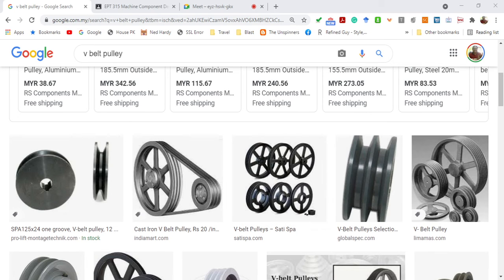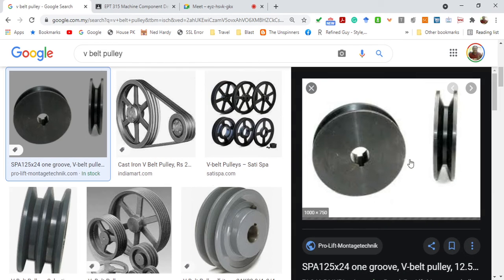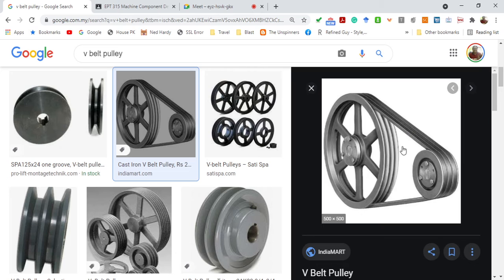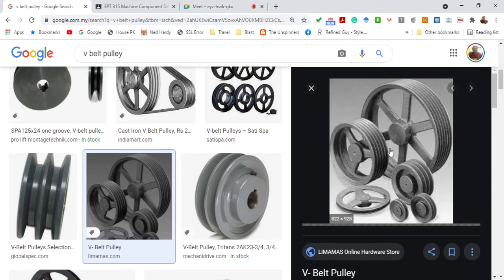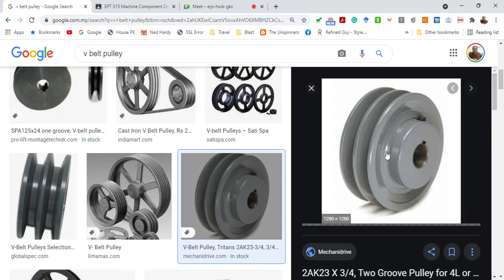So see here the V belt pulley. You see here there are grooves and a sheave. You can put multiple V belting here. This is what I mean by multiple belting. This picture here is a single belting. In this picture you can put double belting, meaning you can put one, two, three, four belts. This is what I call the big V pulley, meaning that it can take stronger load.